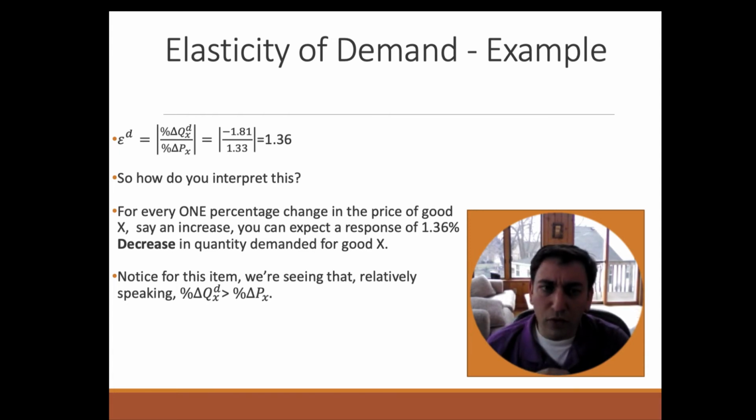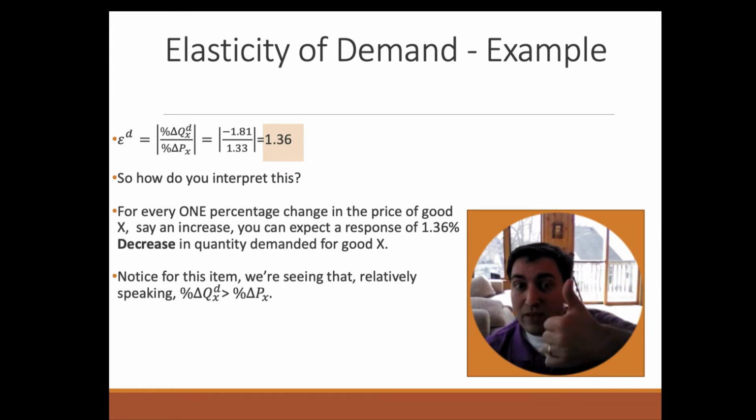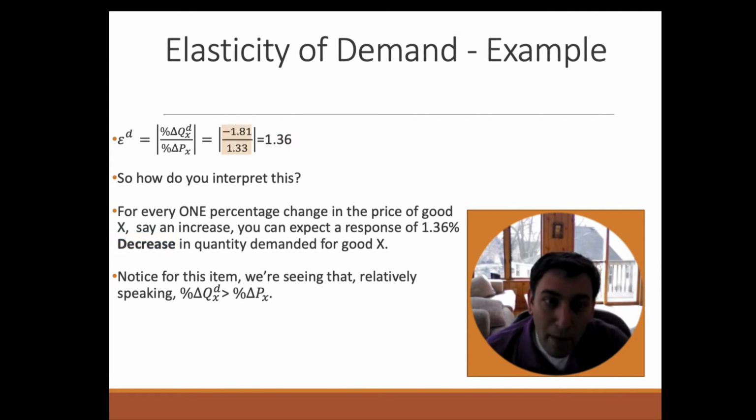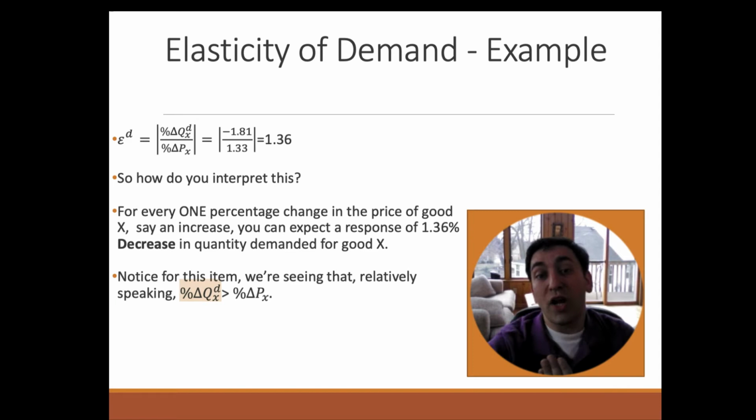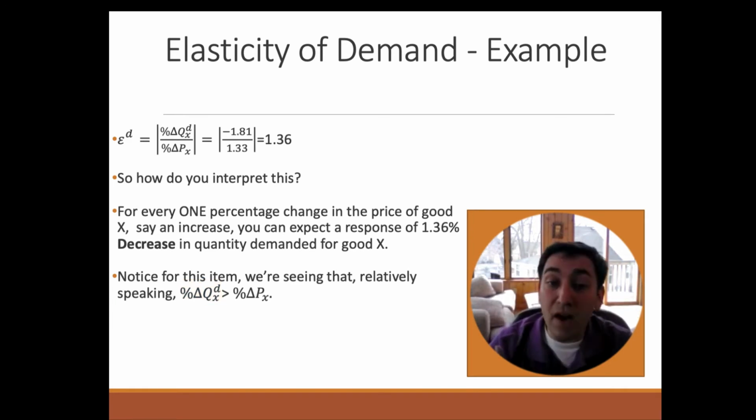Two things to notice. One is this number didn't have a negative sign, and I said as they raise the price, people are going to buy less. Remember how there's a negative sign in here, but not on this number. It's expected that you recognize that these are inversely related. The other thing is that when this number is bigger than 1, it means that the numerator is bigger than the denominator. So if it's bigger than 1, what it means is that every time you change the price by 1, supply and demand is going to change by more than that. You're having a bigger response.